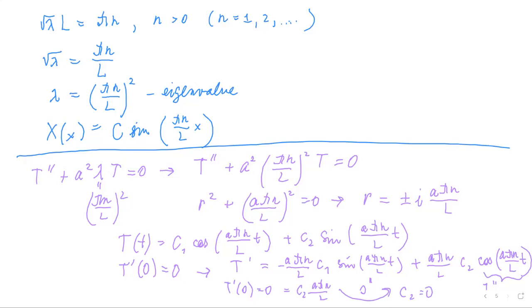Which means that we are going to have only one solution, C1. We're not going to calculate C1 yet. Eventually, guys, we are going to calculate it. But for right now, we are just going to write down our total solution as a product of two functions, right? I'm going to add one more page and copy the whole solution. So the solution T of t equals C cosine of i pi n over L t.